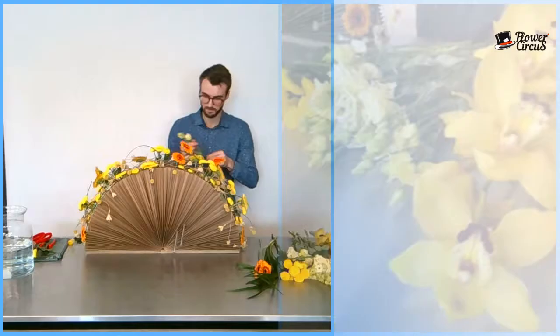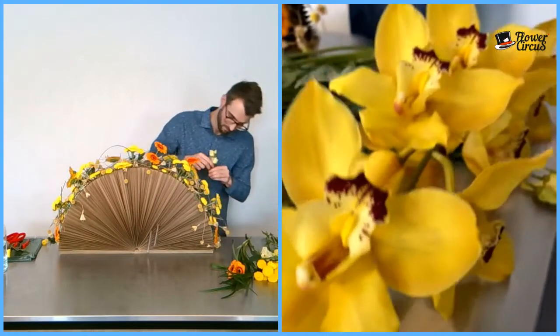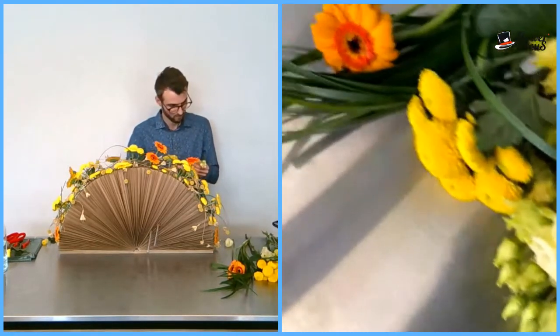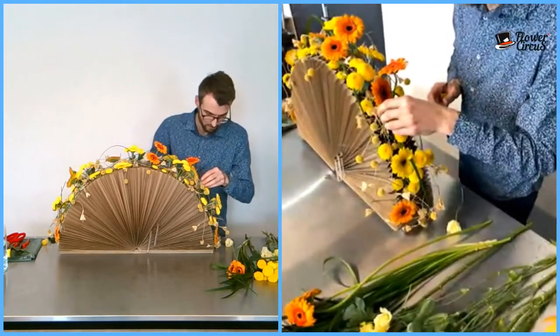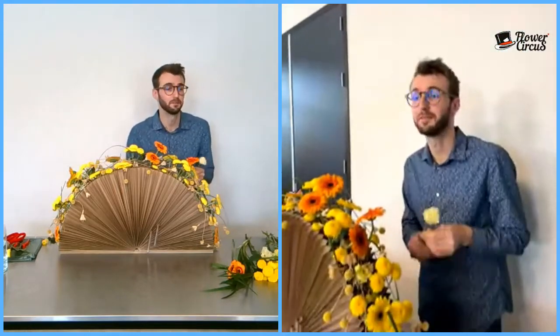And here we have some details of the flowers, the beautiful cymbidiums. Did you know, Max, that the cymbidiums have a very sweet smell, but some of the cymbidiums also have a sweet taste? You see some drops of honey sometimes on the stems. I've never eaten a cymbidium in my life, so I don't know.